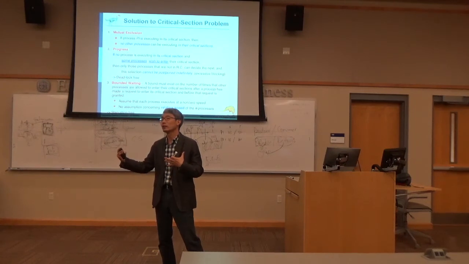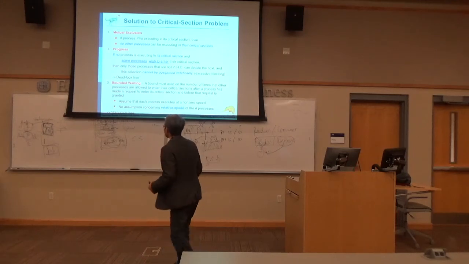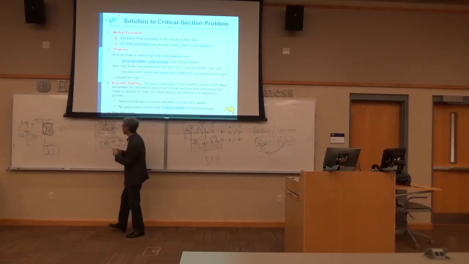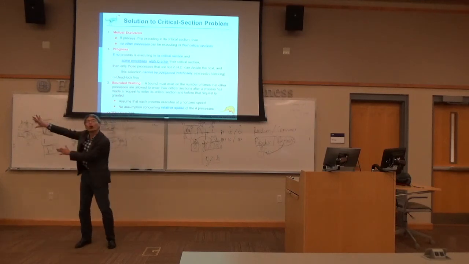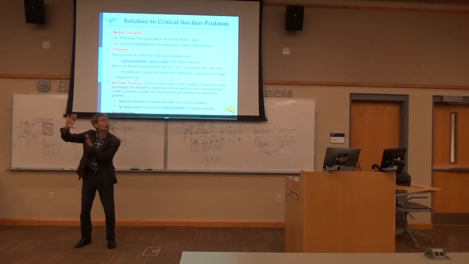Once it's in the critical section, it goes to the remainder section? That's the way. Remainder section is just normal code. It's any kind of code, but part of your code accesses the shared data, for example. The operating system has an entry section and an exit section. This is called the critical section. The others are the remainder section, so you don't have to worry about the remainder section in your synchronization solution.